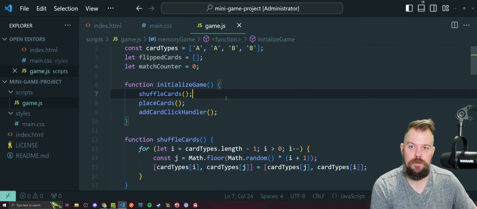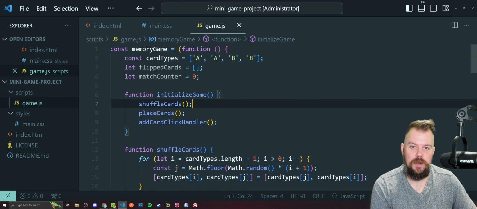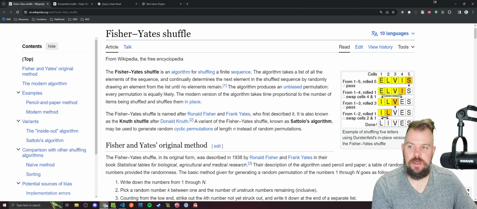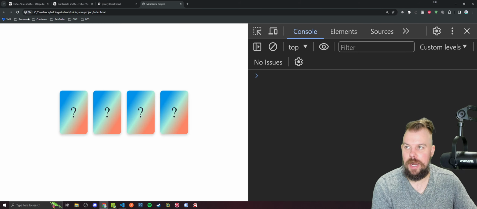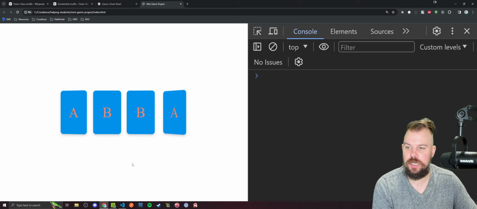Now, I only have 4 cards total with 2 types, so there's not going to be a lot of random. We can get ABAB, we can get AABB, we can get ABBA, or we can get BBAA or BABA. So there's not a lot of permutations we can get for this particular size of an array, but nevertheless, we should be able to hopefully see ABBA.